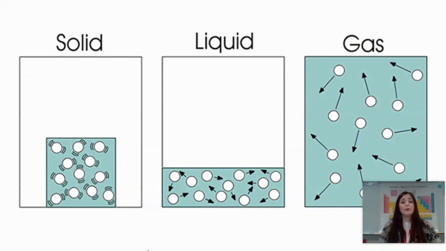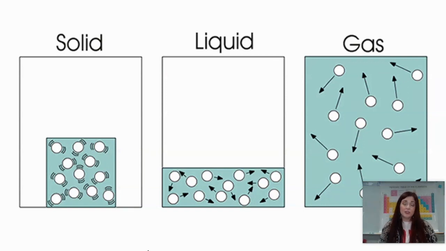You can see the liquid is in the center. Those liquid particles do take the shape of the container that they're in, and you'll see there are little arrows there. Those little arrows are showing that liquids can in fact slide past each other, and as a result, they take the shape of their container.